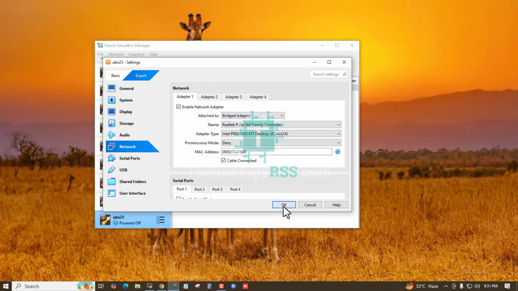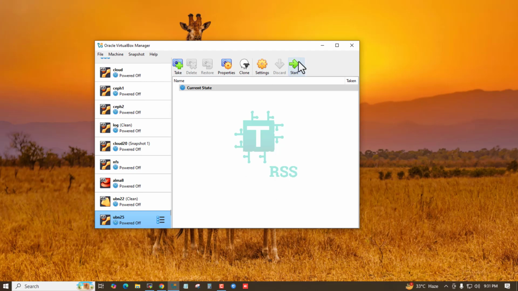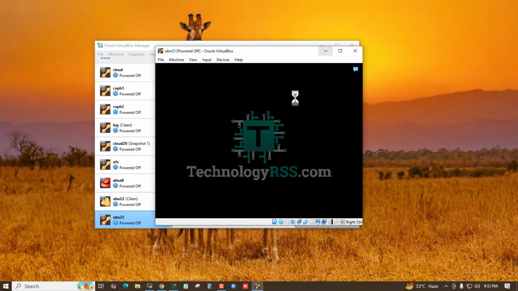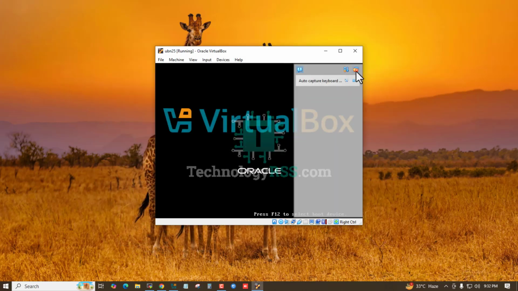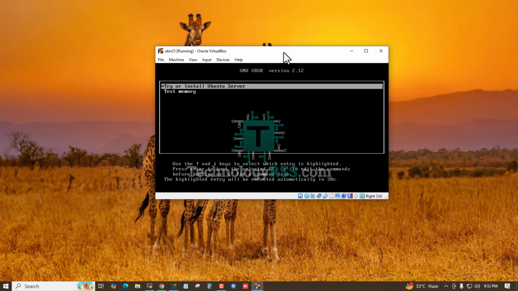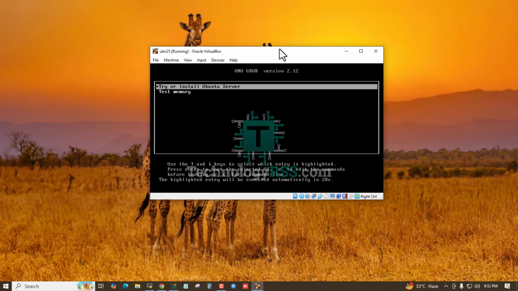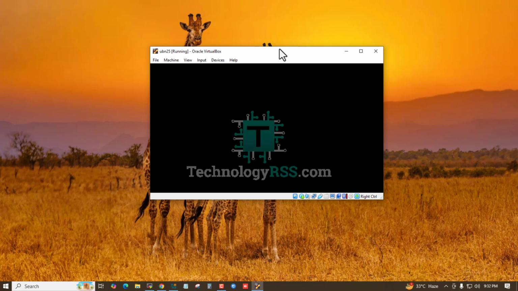Then click OK, and now click start for this VM for the installation process. Yes, the VM is up and running. Now press enter for the next step.